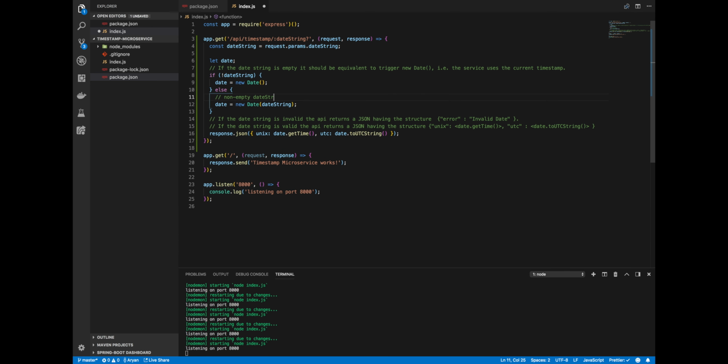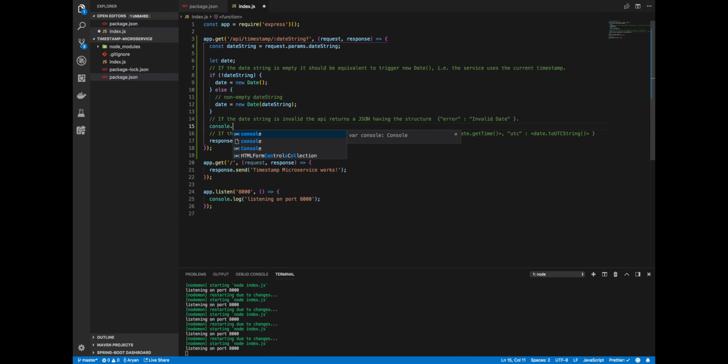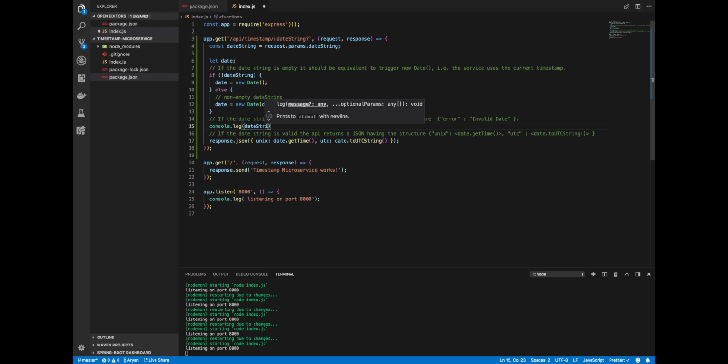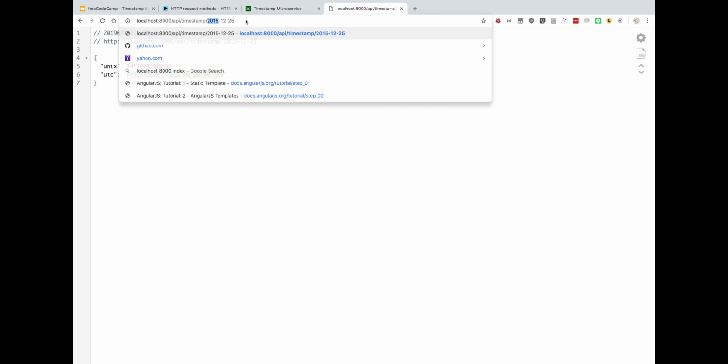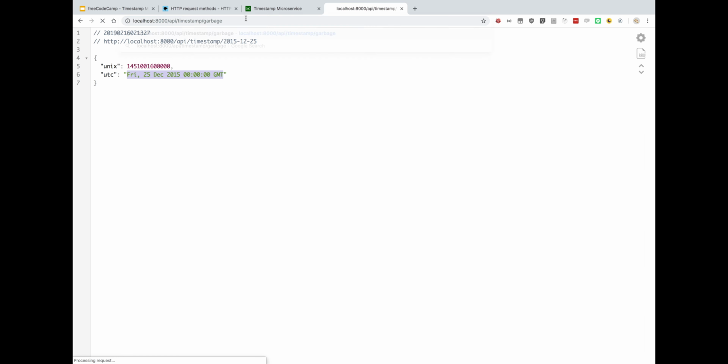And this is the case of a non-empty date string. Now, the last thing we have to do is check if the date is invalid. Now, I just want you to notice we're going to log out date.toString. I do believe that exists. I hope that exists. And let's pass in a garbage string to the URL here.